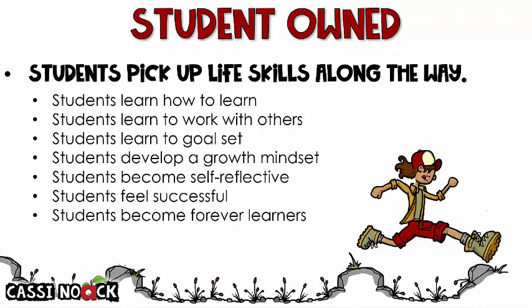They also learn how to work with each other. They learn how to set goals and meet those goals. They grow their mindset to understand that they can do these things. They become self-reflective. Overall, they feel successful. Some of your students may have never felt success in school. When you have a student that has come to you very behind, that has probably been a pattern for them over the course of their education.